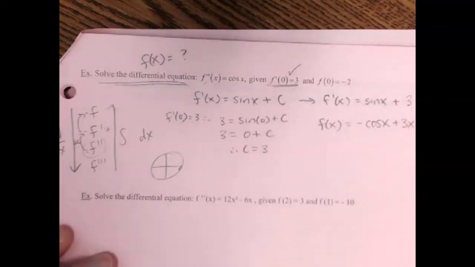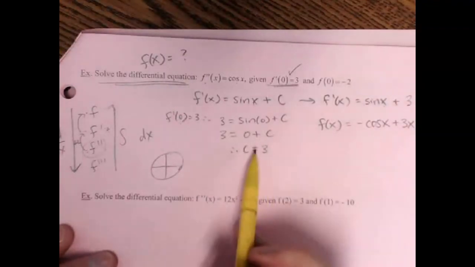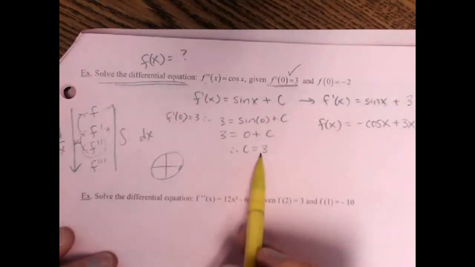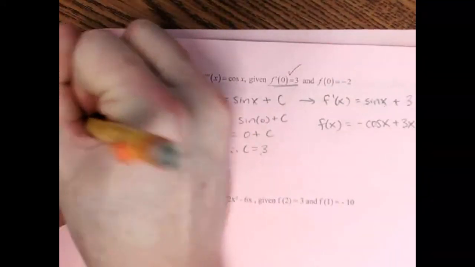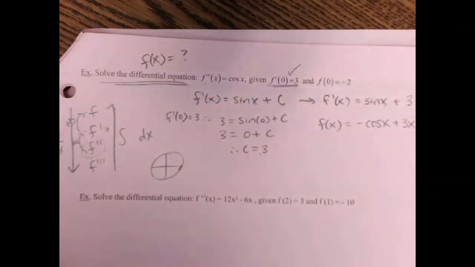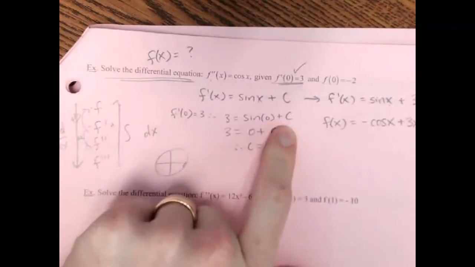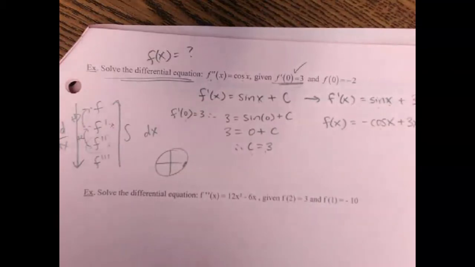When I integrate again, I'm going to have that second constant of integration. Even if you've already solved for the c and plugged it in, it's just not proper to use the c again. Use a different one, right? So you could use C1 and C2 if you want, or just use a different letter of the alphabet. Integrate once, you have the plus c. When you integrate the second time, you have that second constant of integration.